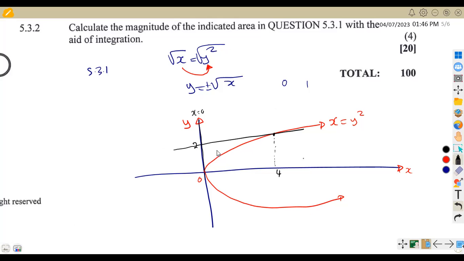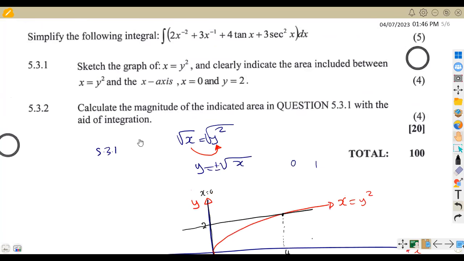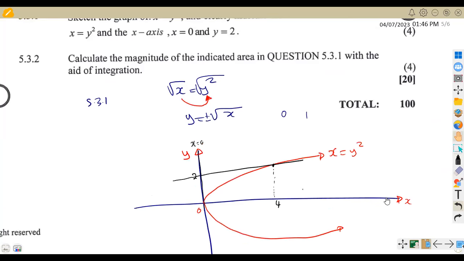So which means it was going to be either this way, because this region, guys, is covering this question. It's included between this curve and the x-axis, the line x is equal to 0 and the line y is equal to 2, which is this one. So which means we are referring to this part here. So which means we can include this point here or this region that we are given in this case. So meaning to say that was going to be our area, or it was going to be this one, because there are two possible regions, this region or this region.